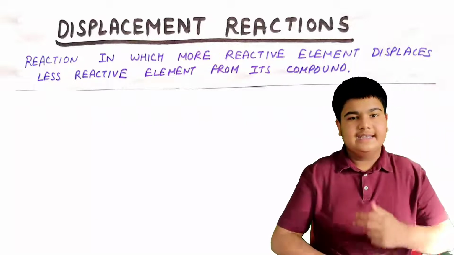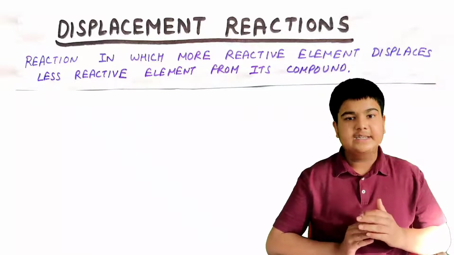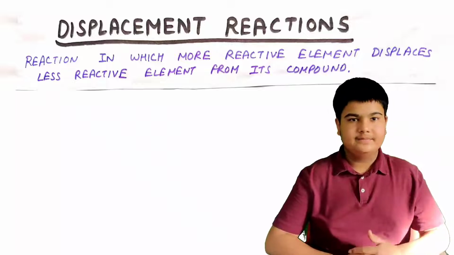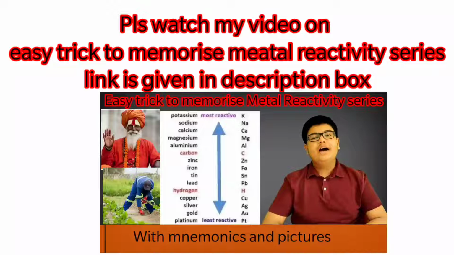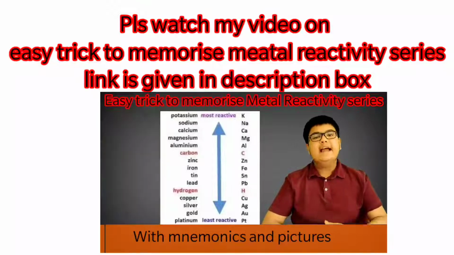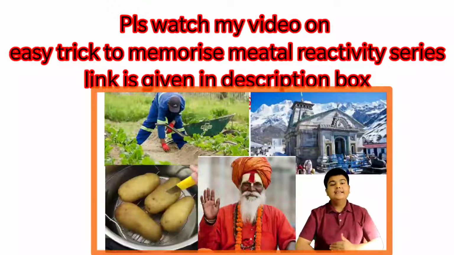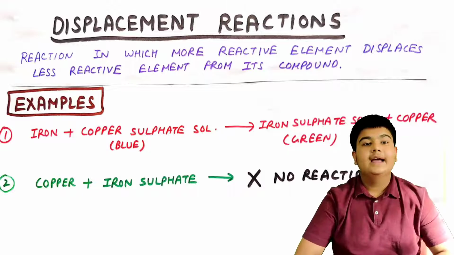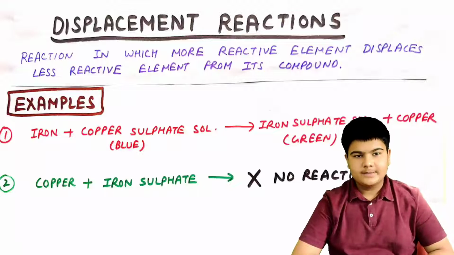As you can see, these reactions are related to reactivity of the elements. So first we'll have to learn the metal reactivity series. Please watch my video on how to memorize metal reactivity series, in which I have shared how to memorize it with the help of very easy and funny tricks. I have provided the link to this video in my description box. Now we have come to the examples of displacement reactions.